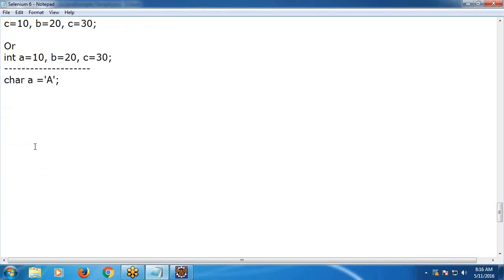Okay. Next, declaration of constants. Constant values are fixed. Here we use the final keyword. final int b. If you use a constant, you need to initialize it, otherwise error. Suppose b equal to 100. This is the correct syntax.